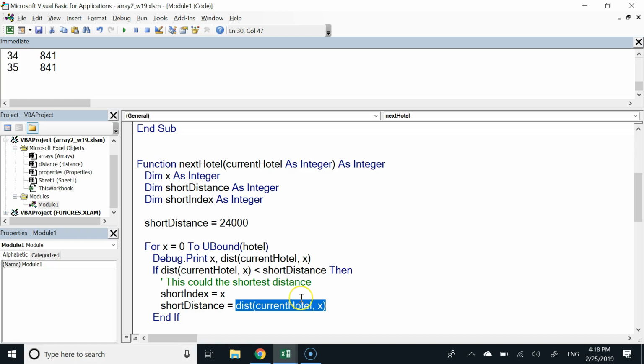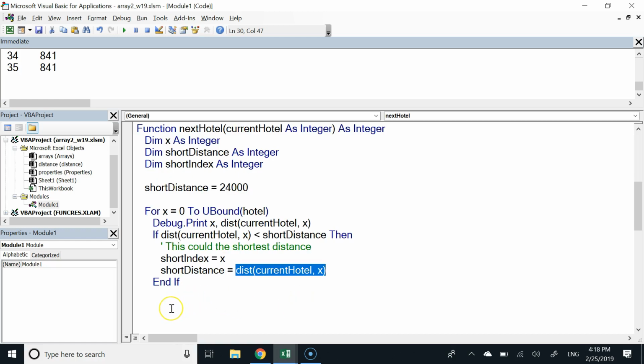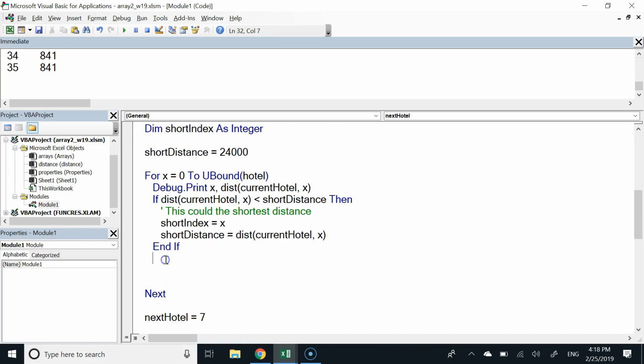Great. And so now where's our next? So now we hit this next. We go back up here. X now becomes 1. By the way, what's in the distance array at current hotel 1, at 1, 1, what's there? Anytime the row and the column index is the same, what's in the array at that location? 0.